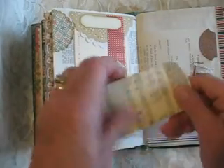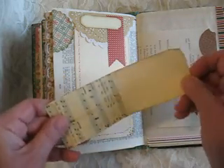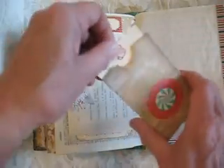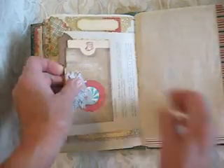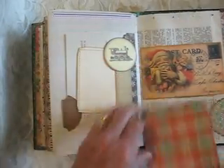This is a little coin envelope with a journaling card on the inside, tucked under that altered paper clip. And another one tucked under that altered paper clip — that would be cute with children's drawings. A little belly band with a little Coke Santa on it, a little journaling card underneath that, and another journaling card. And this is another belly band.